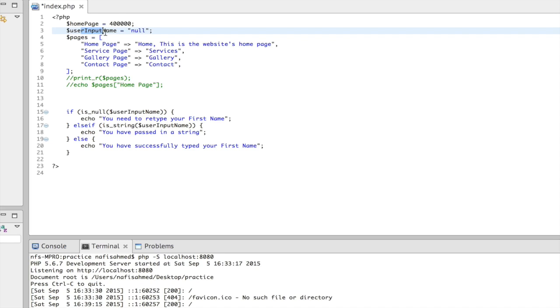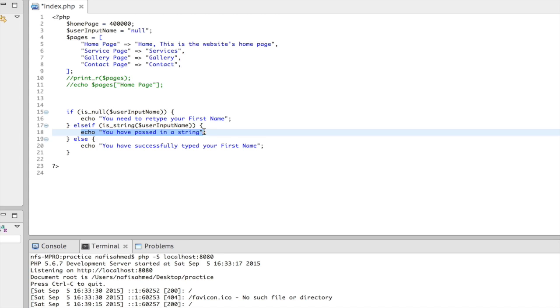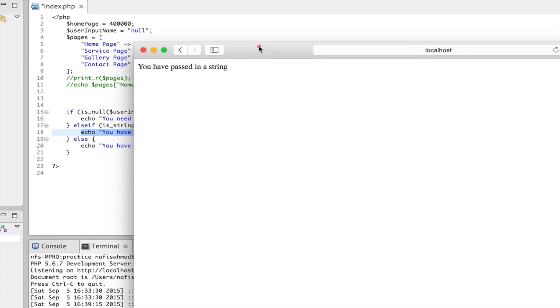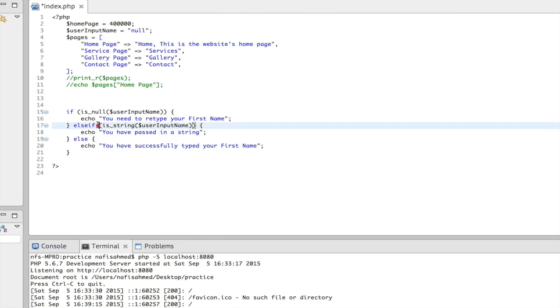If the entire condition tells us yes, the value is a string, then this part of the condition is true, and the compiler will actually compile this part of code and print out this message on the browser. That's why we are looking at a message being printed out due to being true inside this else if condition.